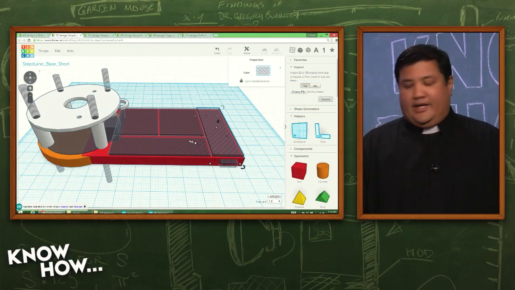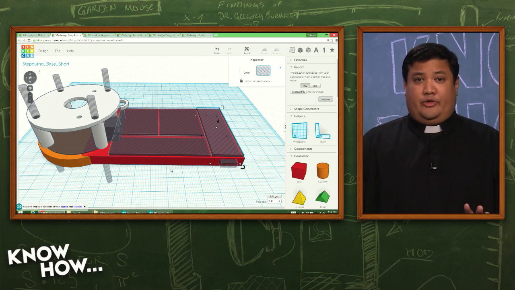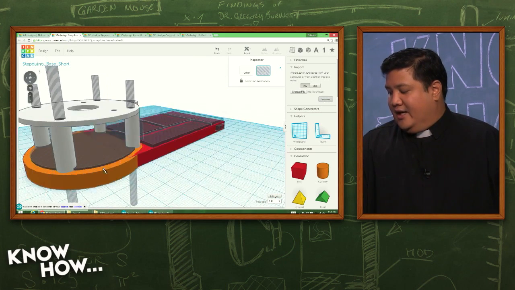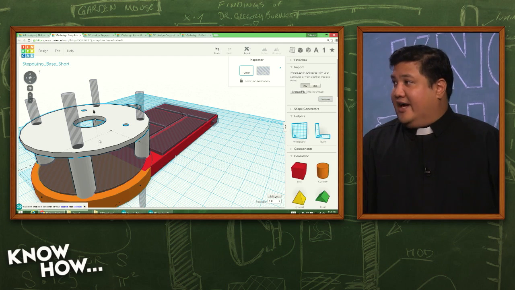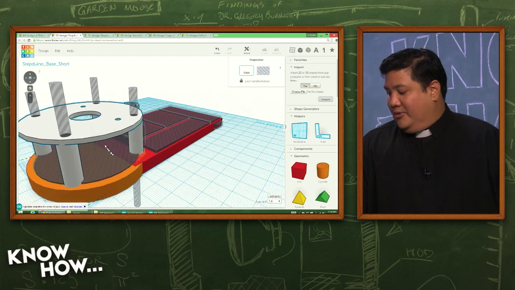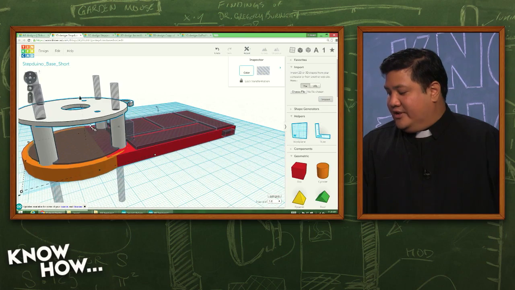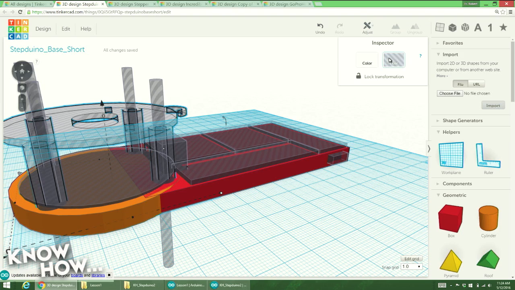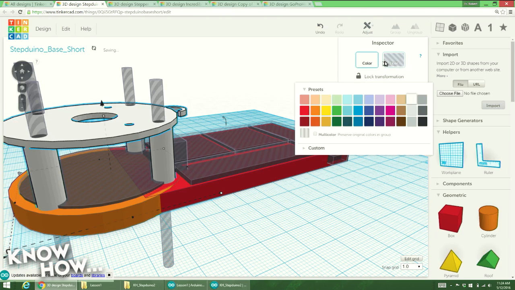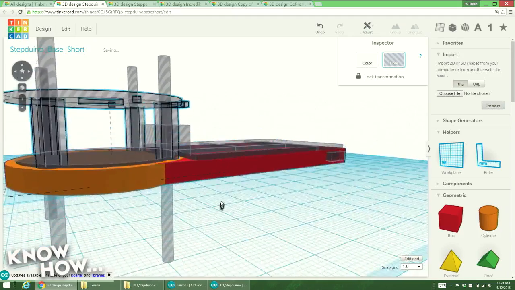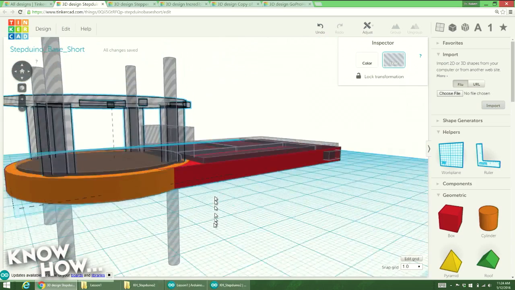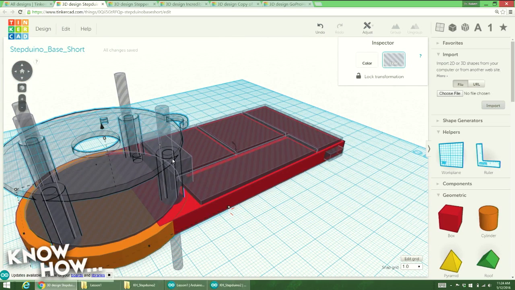So I went ahead and I created this design. Again, these are going to be available for you. There's a link in the show notes. You can download this. You don't have to create them on your own. And then I wanted this to mate up with the shelf that I got off of Thingiverse. So what I did was I actually just inverted the shelf, made the shelf a hole. See, so from a solid to an empty, and then I pushed that through the top of the tray here. Right. So it gave me exact mounting points where the shelf is.